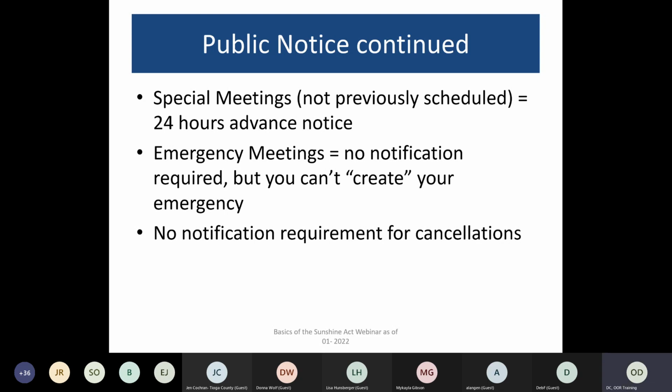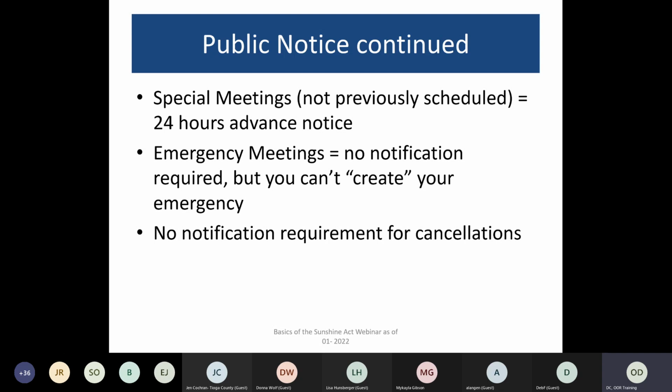And then the Sunshine Act allows for emergency meetings, where you have a bona fide emergency, the board needs to make a decision, and it cannot wait for a special meeting or the next regularly scheduled meeting. I used a snowplow example. We have an old snowplow in our borough. It's on its last legs. It broke down. We can't get parts, and the forecast is saying we're going to have a storm tomorrow. Now, down the way, there's a dealership with a snowplow on the lot. We can go buy that now, and we need it. This is a bona fide emergency.